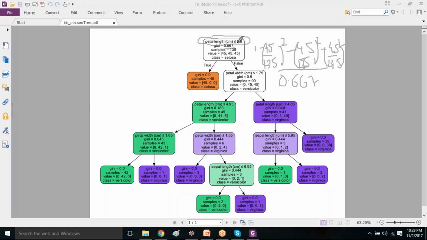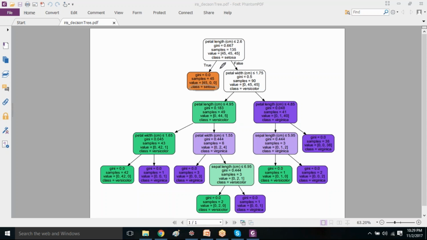Now you see the splitting, how it is done on petal length. If the petal length is smaller than 2.6, go this side. Otherwise, go this side. When you go on the true side, you see this class Setosa. 45 data points will be split on the left side and 90 data points on the right. How many samples came this side? 45.